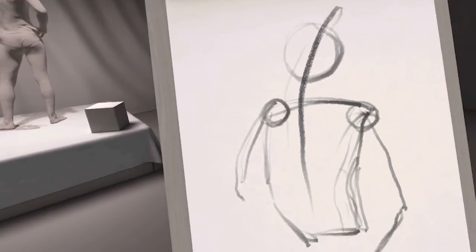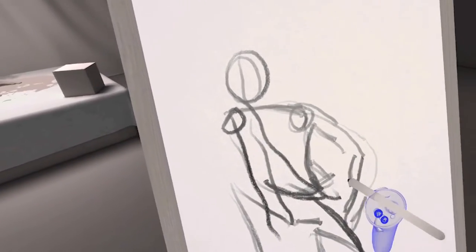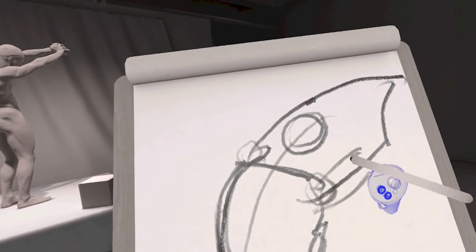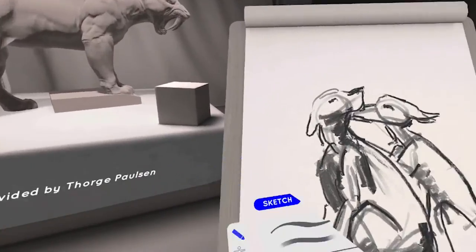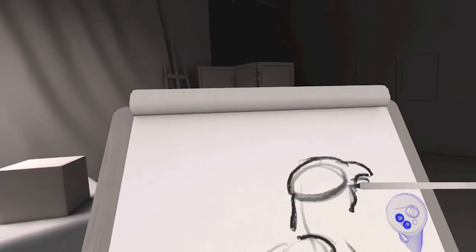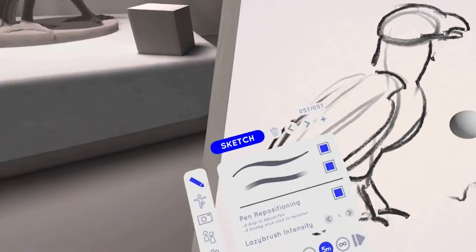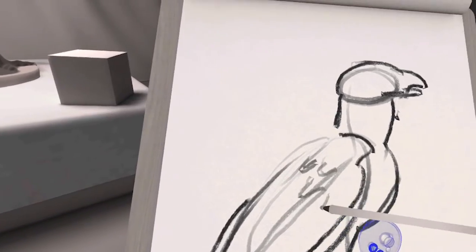Drawing male figures was definitely as challenging as previous days, but knowing I was going in with the mindset that this is something I need to get better at made me feel a lot better when things didn't go well. I'm really proud of pushing myself in an area I wasn't as good at. Next I dove into drawing animals — it was completely different, but starting with basic shapes like circles and boxes for the body, and creating a line of action, still really applied. Even though it was more challenging, I felt more confident having understood those fundamentals.